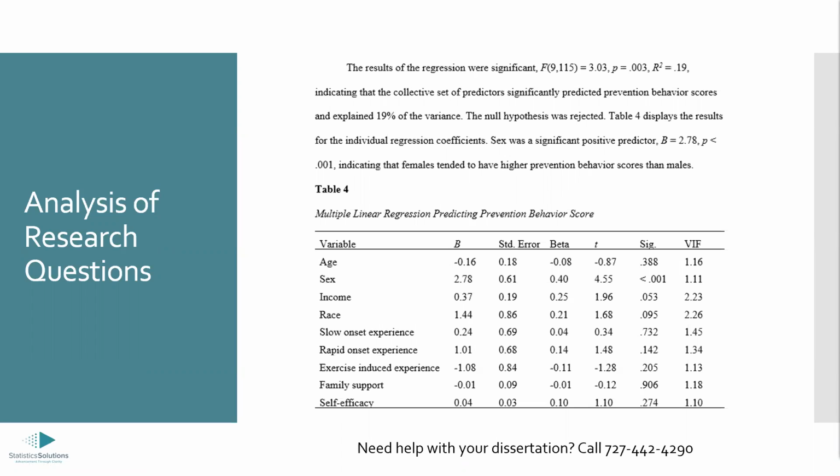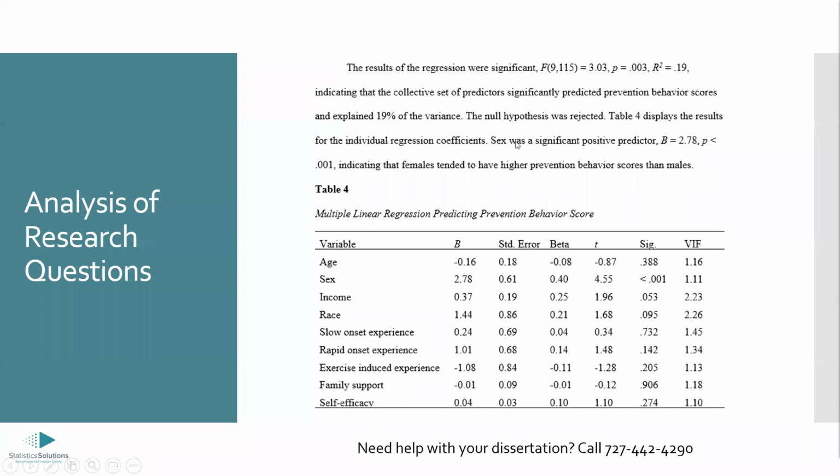And now here's how you might write up the results for a regression analysis. So you may start with the results for the overall regression model, which would be an F-test. This would be similar to the ANOVA, where you present your F statistic and the p-value. And you may also present the R squared, which is the percent of variance explained. And we see our p-value for our regression here is less than 0.05, so that is significant. So we have a statement where we say we reject our null hypothesis.